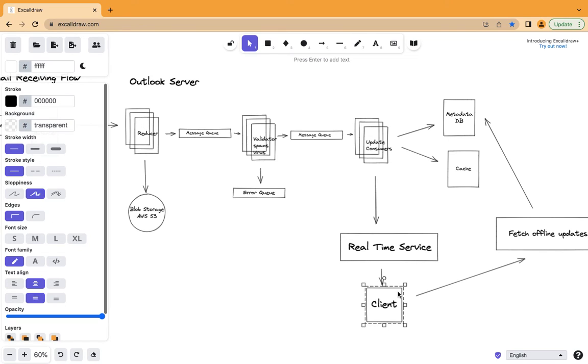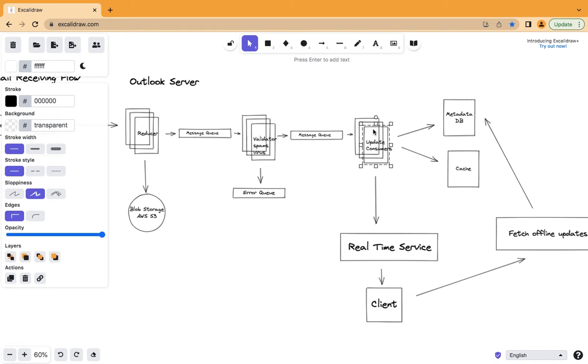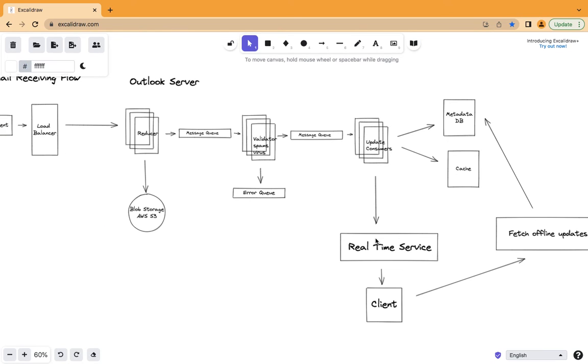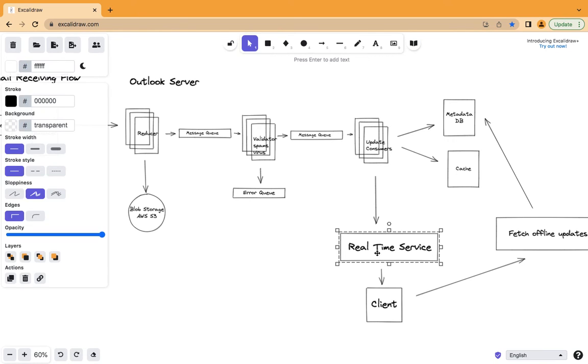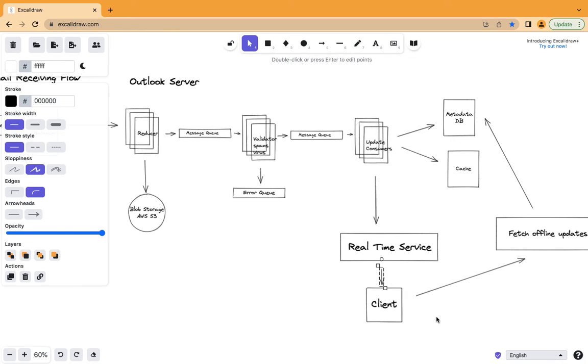But let's say while these offline updates are coming for B, B can meanwhile receive the real-time updates as well, because B is now online. So when B comes online, it will have these two receiving channels. One is the old offline updates, and one is the real-time updates it can receive from the real-time service.